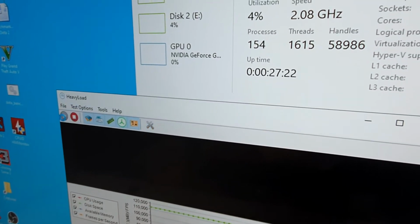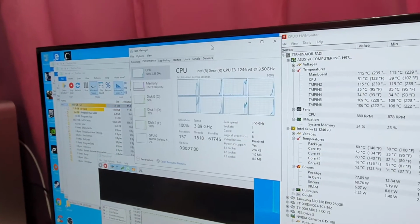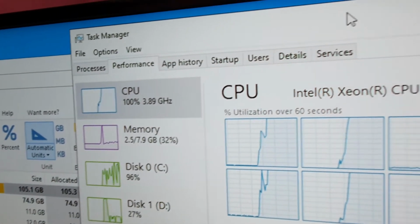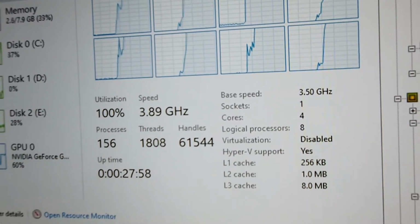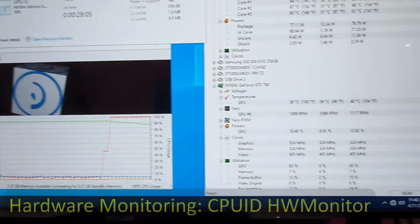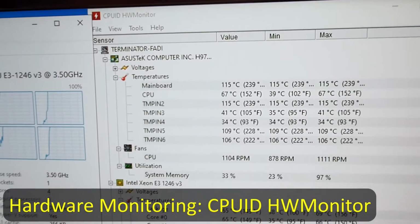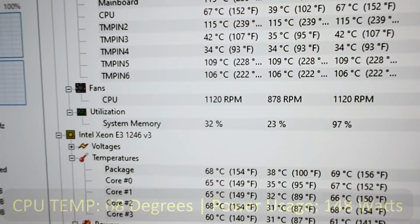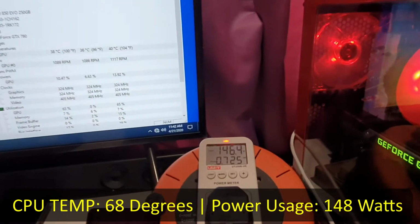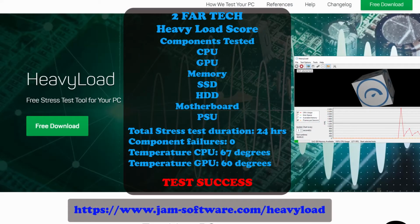So it's an overall tool that helps me understand if the PC survives the Heavy Load stress test and the bench test. That means the PC is kind of okay and should be able to withstand further tests. But if it fails any of the first tests, like the boot test or the Heavy Load synthesized stress test, that means there are fundamental problems in this PC which have to be diagnosed before we can go further, because the further tests are more demanding on the CPU, the motherboard, the power supply and the graphics card. So it's better we understand what's happening with the Heavy Load test, which is coming up very soon. So that is going to be the second test.